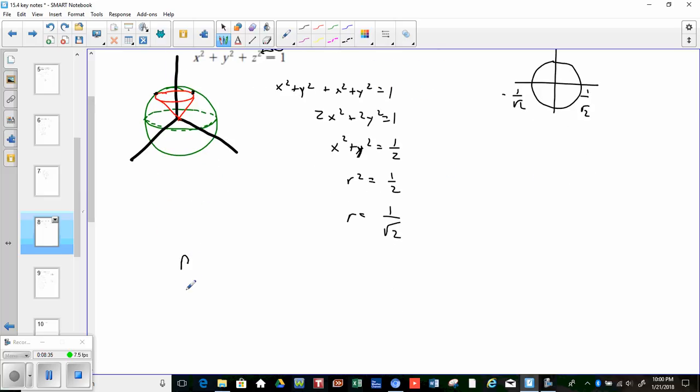So that pretty much tells me what we need to do as far as our integration is concerned. Let's set these up. So theta is going to go 0 to 2 pi. R, we now know goes from 0 out to 1 over root 2. Root 2, come on. There we go, a little bit of lag there. And then we're going to have to figure out what goes in here. R, dr, d theta. Let's see if that ever shows up. There we go. Weird.